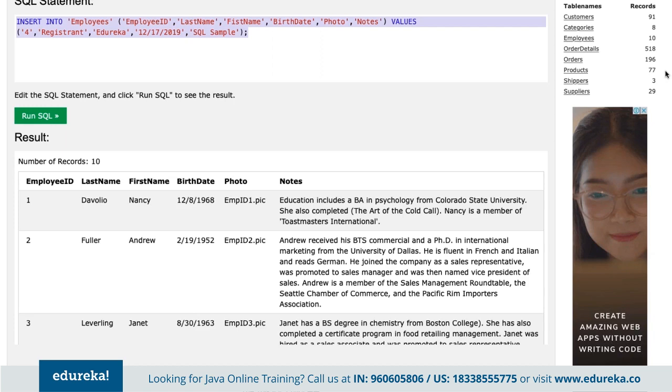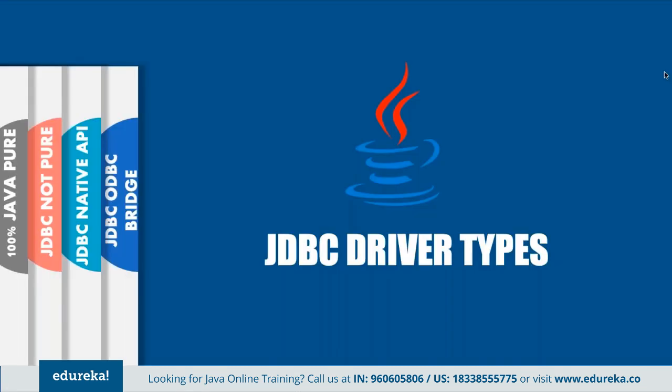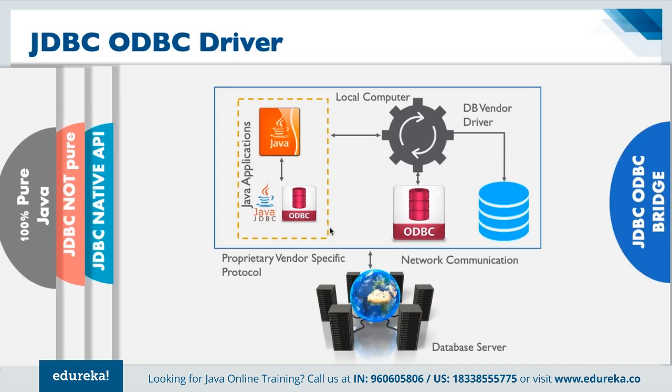All right, so now let's move further. Now let's understand the different JDBC driver types that are available as a part of the entire JDBC. JDBC, as we had discussed, is basically used for establishing a connection to any particular database. First of all, we have the JDBC-ODBC bridge drivers. This is used for getting connected if we have a database running on top of MySQL or Microsoft SQL Server or MongoDB or Oracle database.